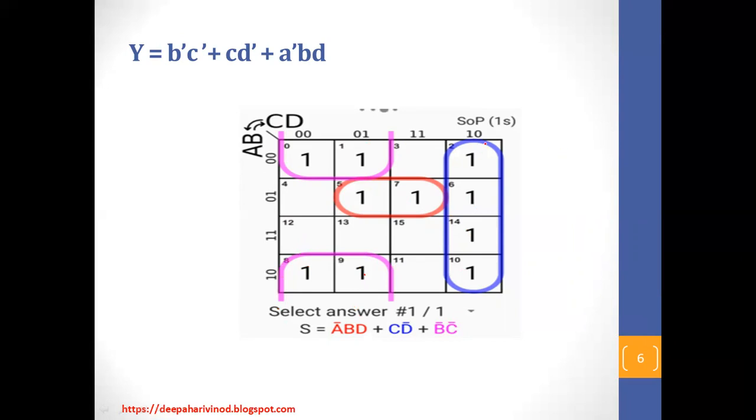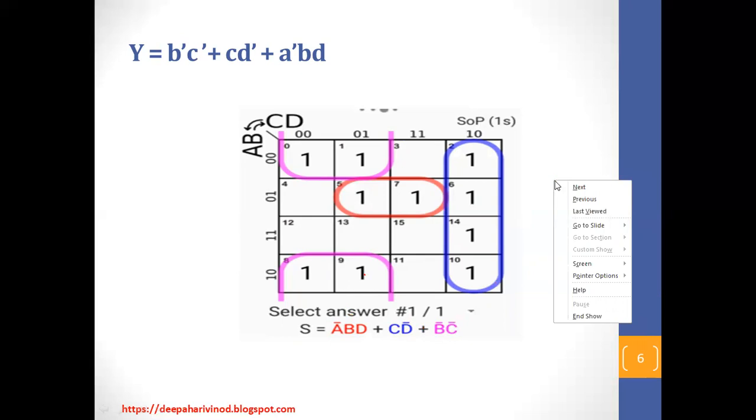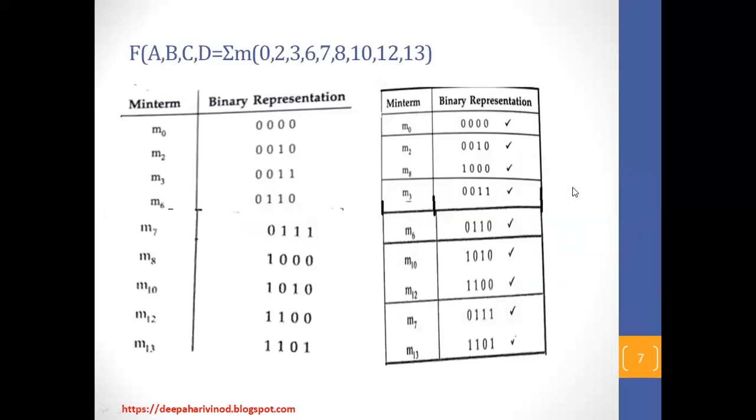So I can choose like this. All 4 can be grouped like this, and these 4 can be grouped together. And in the same way, these 2 are remaining, so they cannot be grouped along with the 4 ones. We don't have any neighbor 4 ones, so these 2 make a separate group. So we will get A bar BD plus CD bar plus D bar C bar as the answer from the K map also. So our answer is right and it is verified. We can also verify it using the K map.